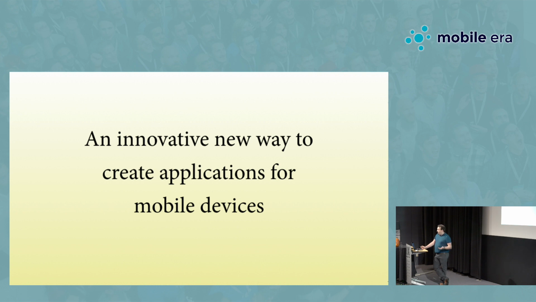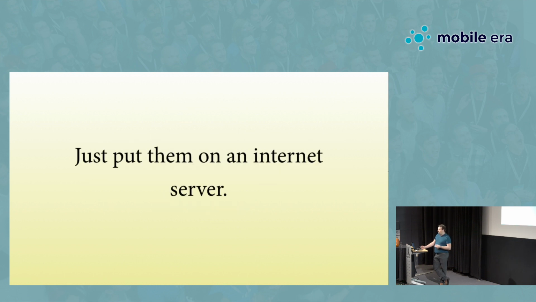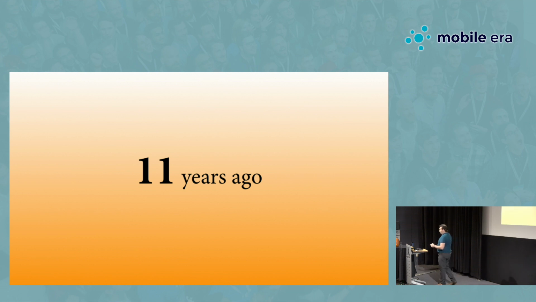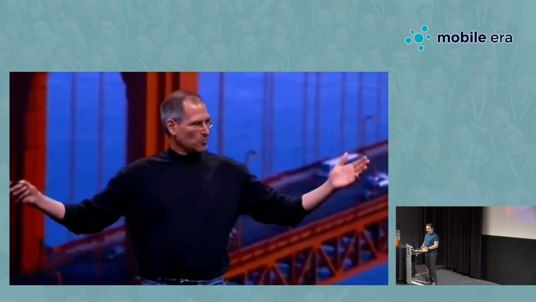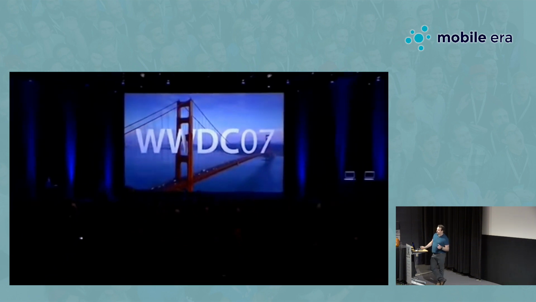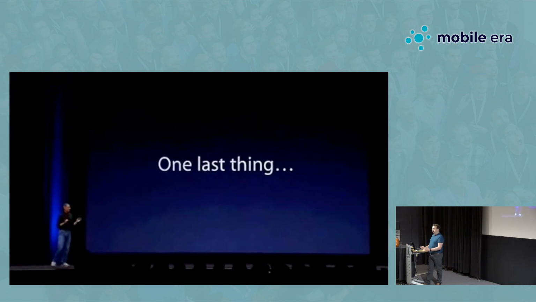It can be an innovative new way to create applications for mobile devices. You write apps that look and behave exactly like apps on the phone. Just put it on an internet server. That feels like a definition for PWA three years ago. But I'm lying, because instant distribution, easy to update, all these definitions were defined 11 years ago by Steve Jobs.